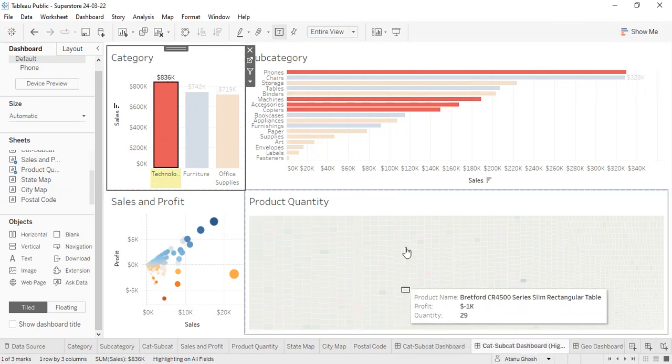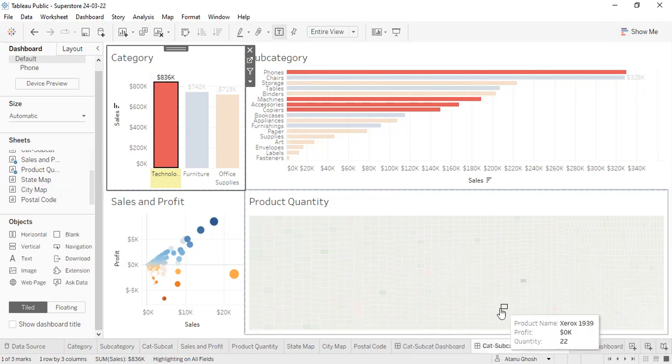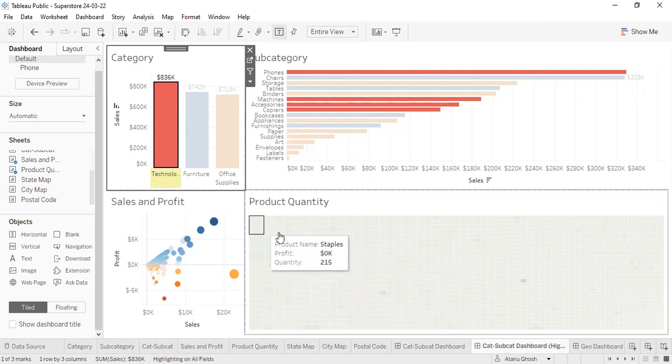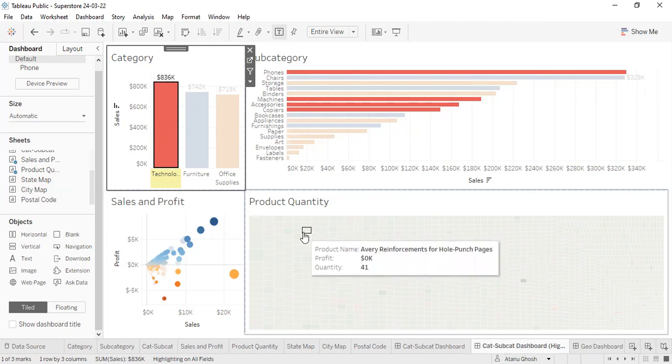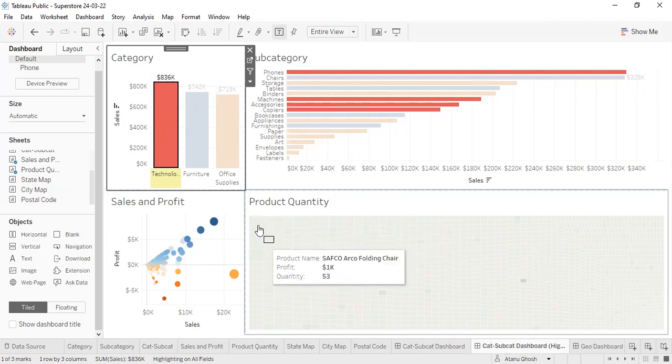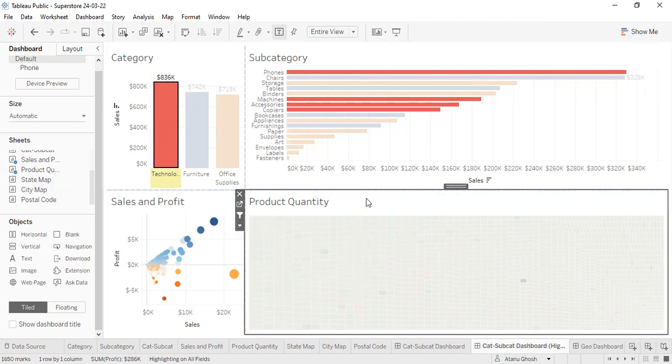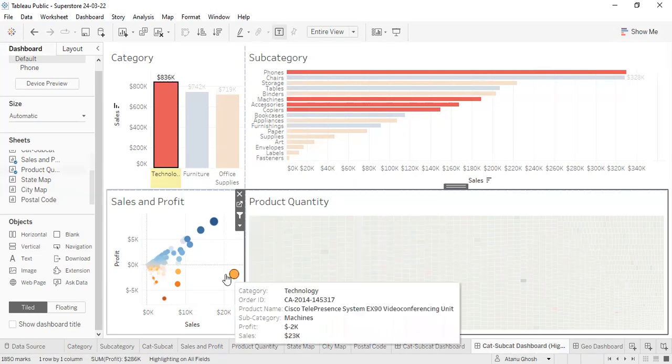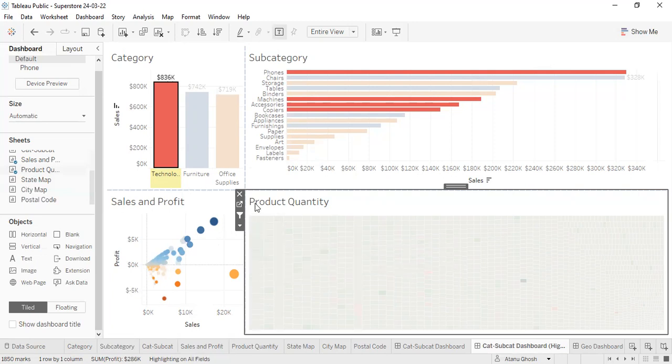Okay, this one is not very visible because the product, it is not showing the other product. I don't know why this should also be highlighted. I don't know why this is not highlighted. What effect it has.